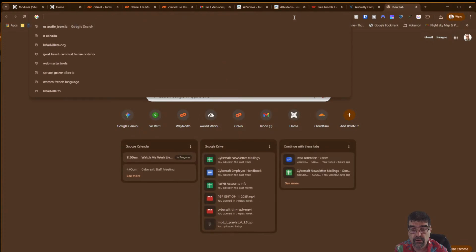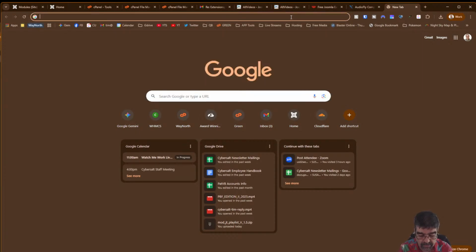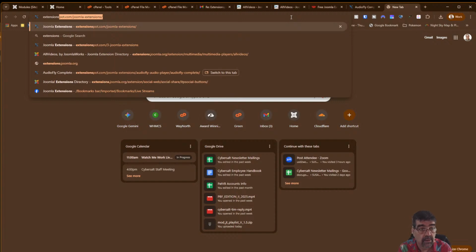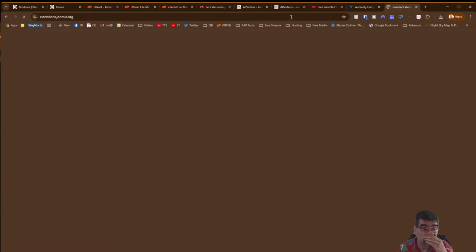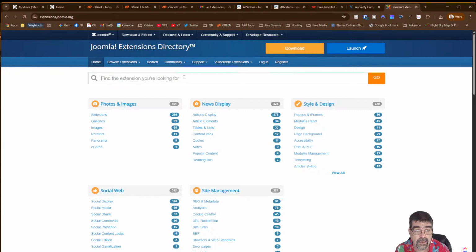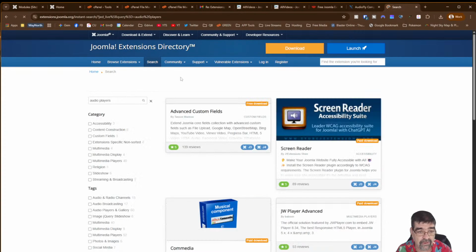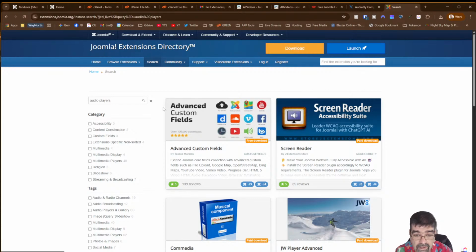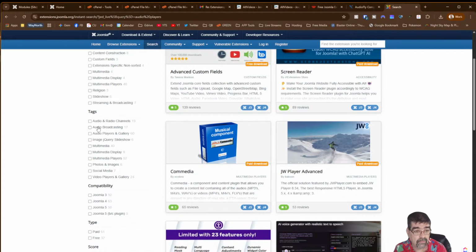Now let's just go into extensions.joomla.org. And let's look for audio players. See if we're missing something here. Advanced custom fields, yeah. Audio players. Audio broadcasting, audio players and gallery.